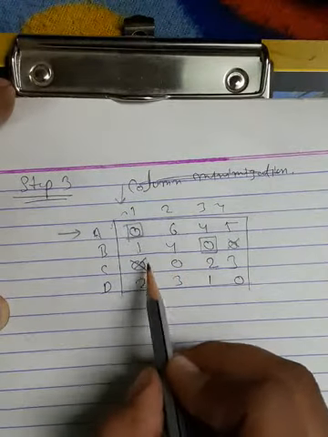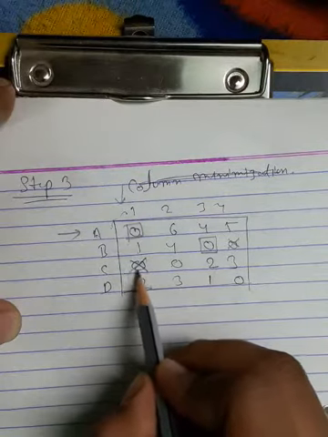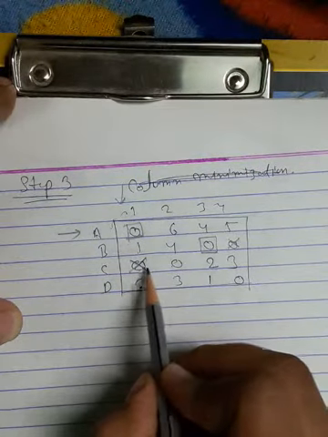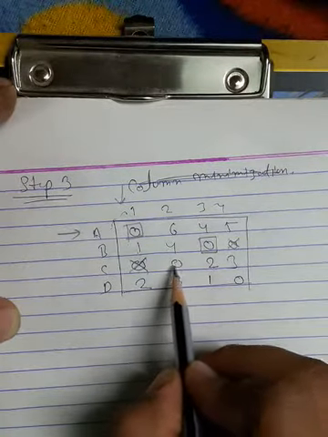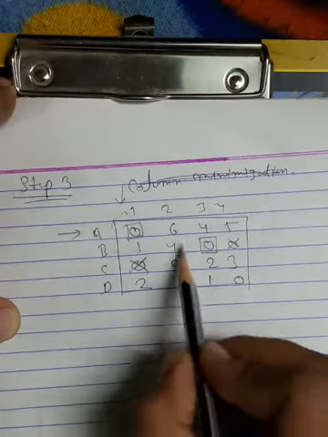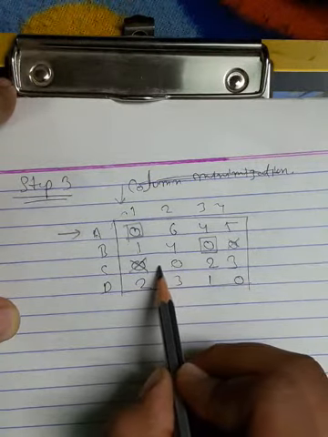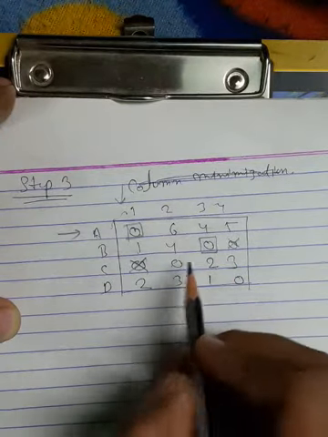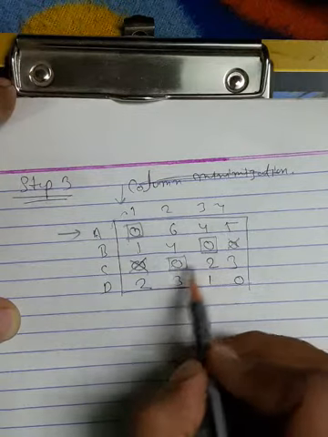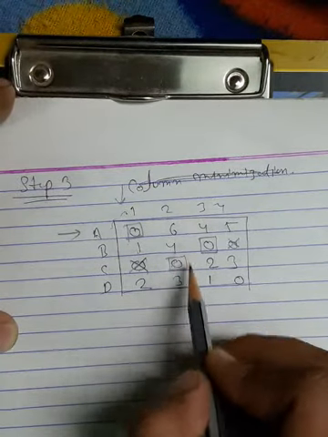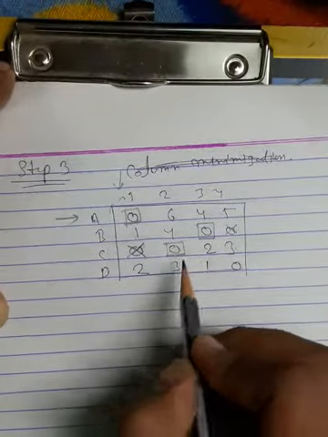Now moving to the next row, see here, this one is cancelled out, so no need to focus here. Now you have to go from left to right. This is your first 0. You have to check whether it is unique in its row or in its column. This 0 is unique in its row and also in its column, so you have to cover it and cancel other 0s in its row or column. Since there are no other 0s in its column or its row, I have to go for the next row.